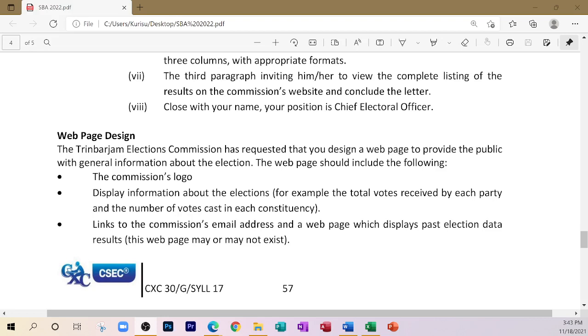You see what you have to understand, that's why the SBA is important. If you do a perfect SBA, you basically go into the exam with a grade 3 or grade 4. So even if you only do half well in the exam, you come out with a grade 2 or a grade 3. But if you do perfect in the exam, you come out with a grade 1. CXC is not hard, it's just the others that make it hard. Once you do a perfect SBA, you don't have a problem.